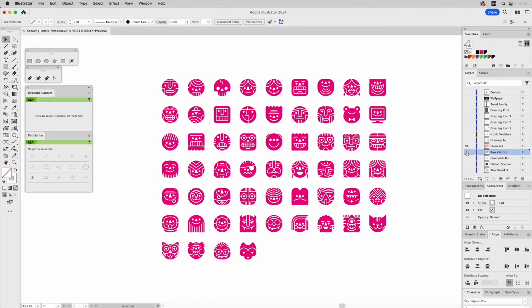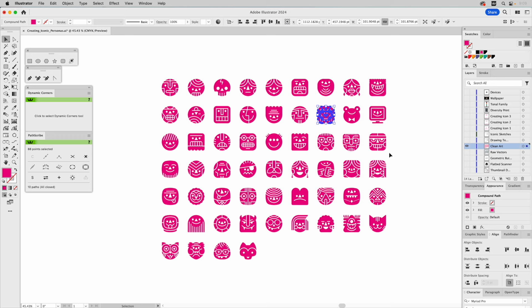So this just shows the difference, in that all of these have everything expanded. So all of these are just filled shapes. And in this case, they're filled magenta. And that's just to denote to myself in my build file that this art is finished. I can then color it however I want. So that's kind of how I thought about this initially. And I wasn't planning on doing more of these, but they were so much fun that I did keep doing them.